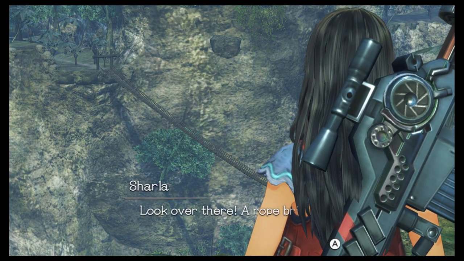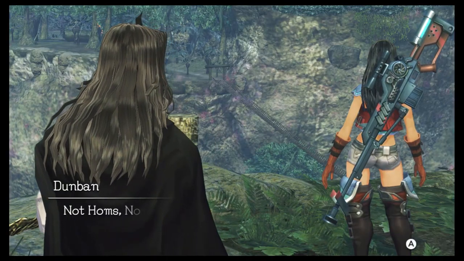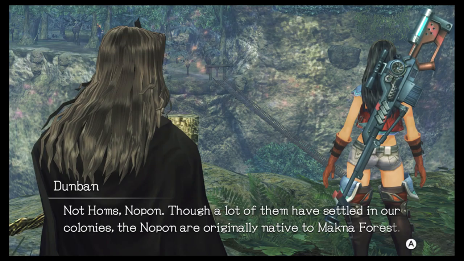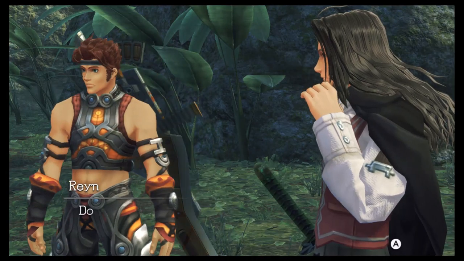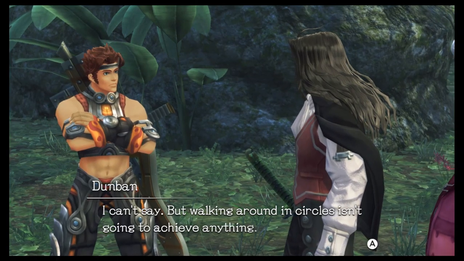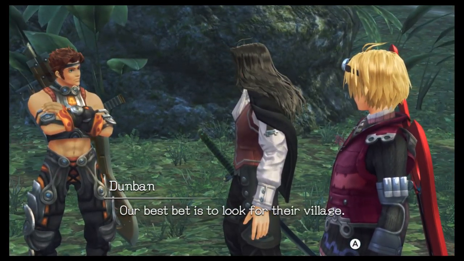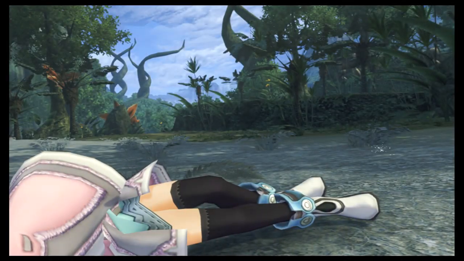Look over there! A rope bridge! It looks Homs made. Not Homs. Nopon. Though a lot of them have settled in our colonies, the Nopon are originally native to Makna Forest. Do you think they'd know the way to the Bionis Head? I can't say. But walking around in circles isn't going to achieve anything. Our best bet is to look for their village. So we head to the Nopon village.